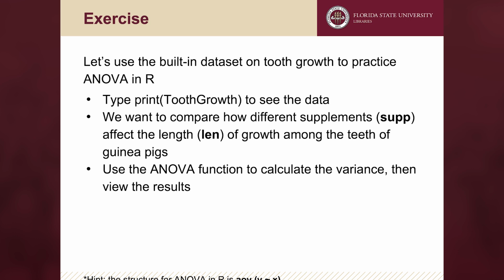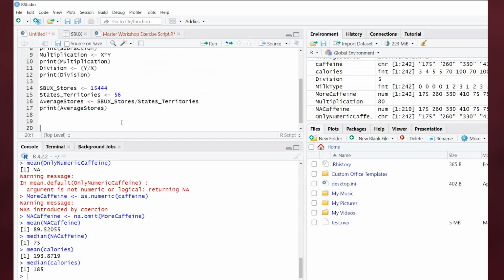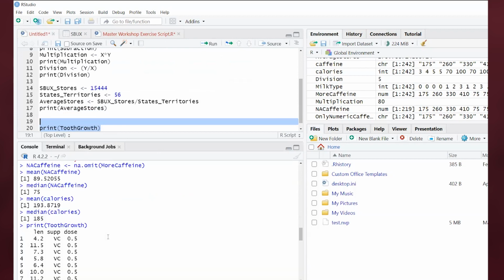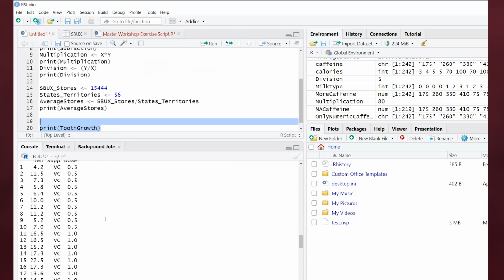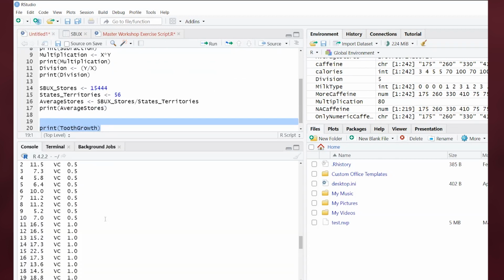All right. I'm going to try to make sure that y'all can see this up at the top in this first panel. But I will, however, show you print tooth growth, which is a default R data set. So you don't even have to import this one, which is pretty cool. It'll print down here in this third panel. R has quite a few little default data sets that are just really good for experimenting with and testing things out with. I highly recommend it.